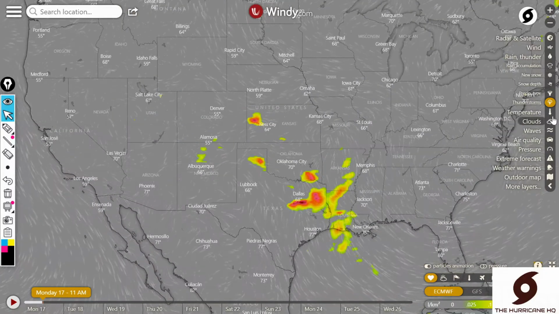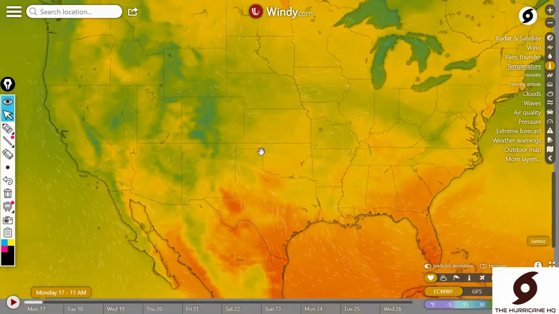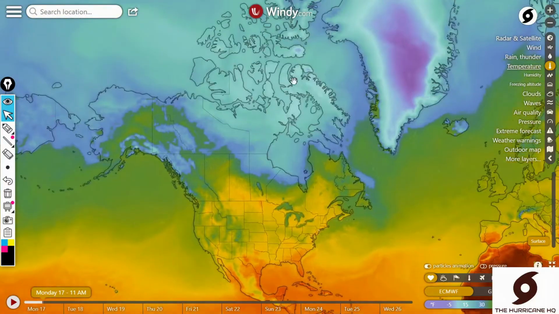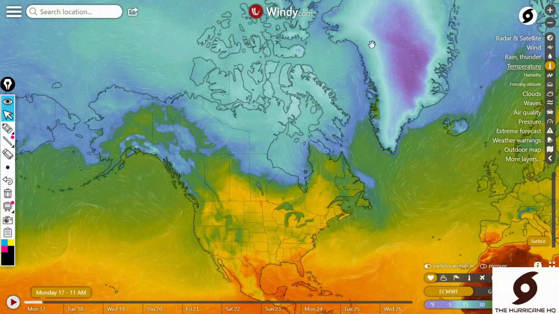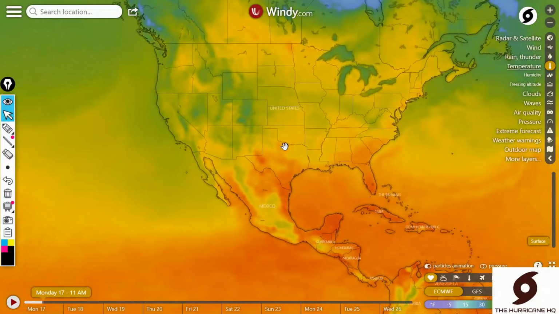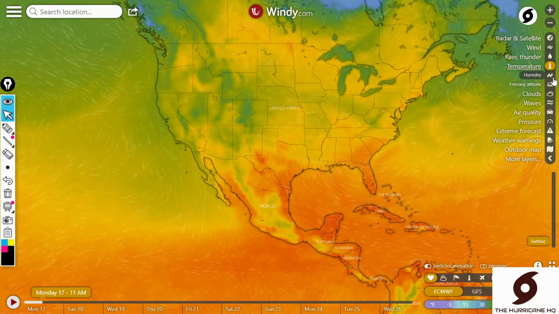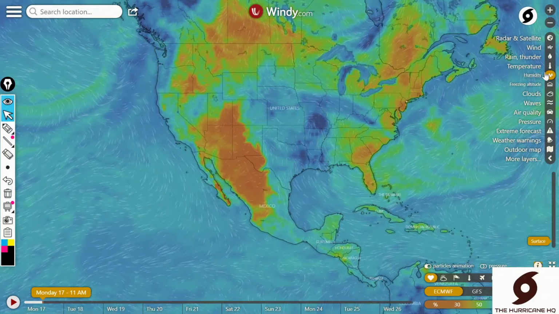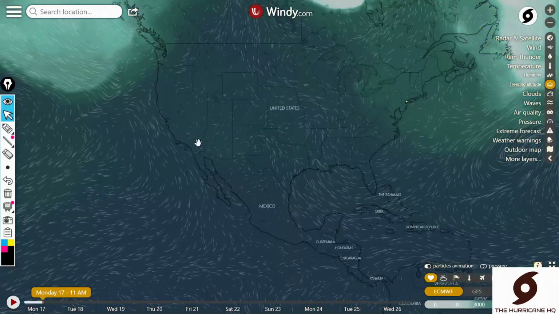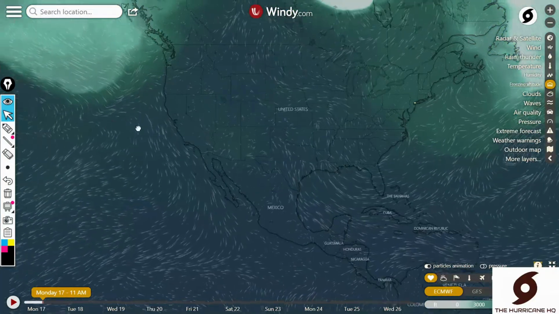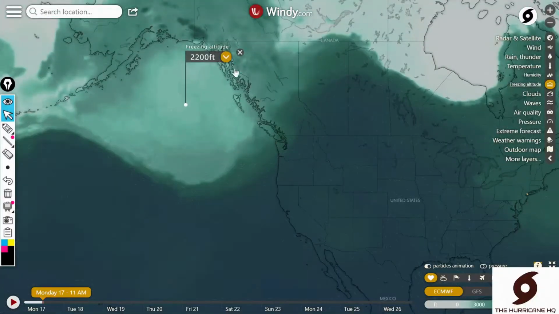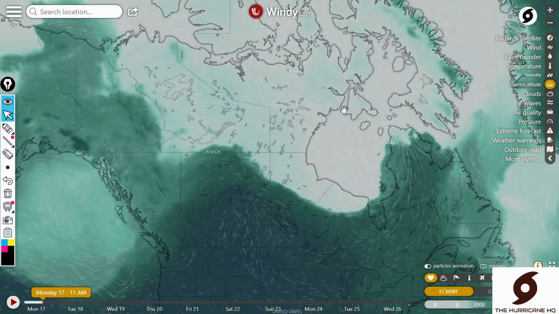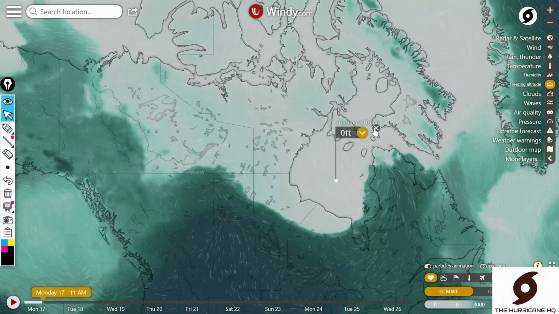Now if we move on to temperature, I'm sure everyone knows the temperature is here. But you can see the temperature around the US or the world, depending on what model you're using. You can see negatives in parts of Greenland, so pretty cold up there. Humidity, I'm sure everyone knows what this is. You can see what the humidity is around the world. Freezing altitude is the altitude of where there's freezing temperatures, I believe. So you can see it is much lower, 0 feet in parts of Canada.